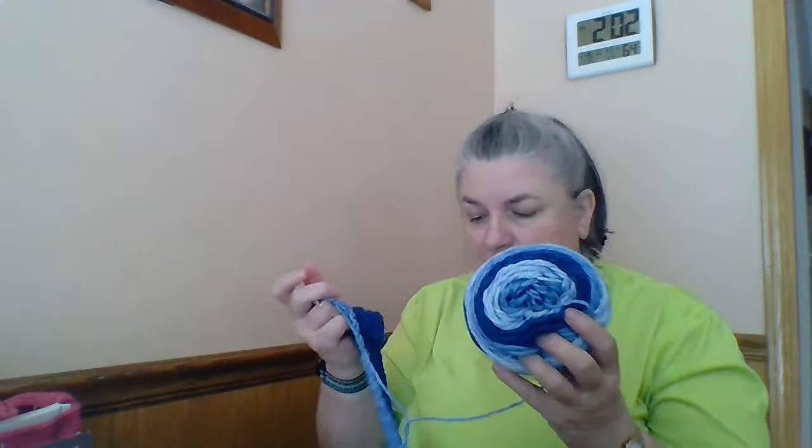245 yards per cake. 100% acrylic, but it feels a lot nicer than Red Heart. Much softer. It's a four weight. I'm using an H hook.